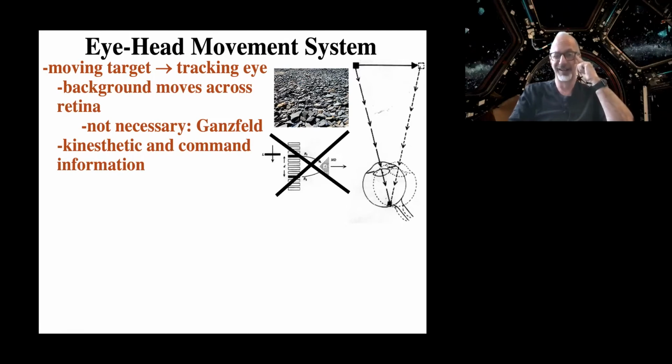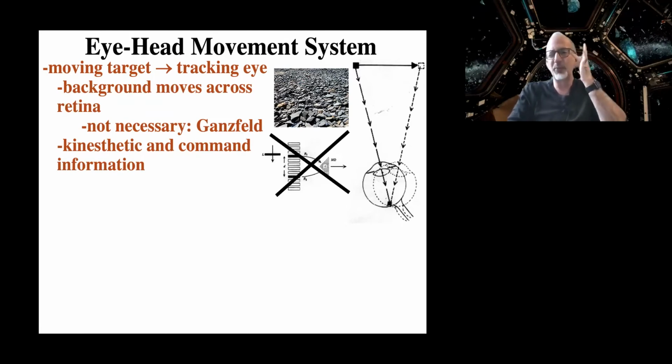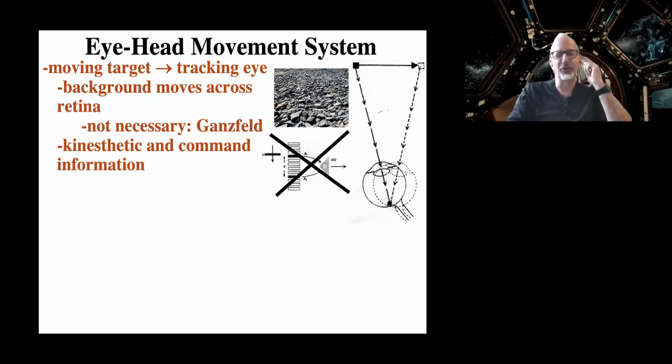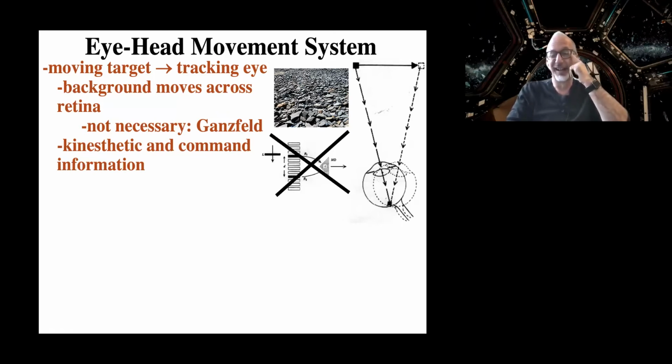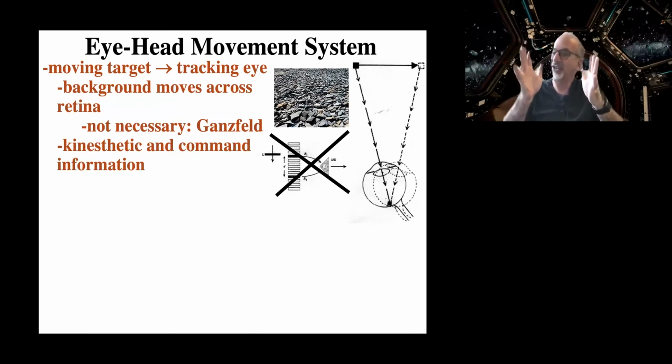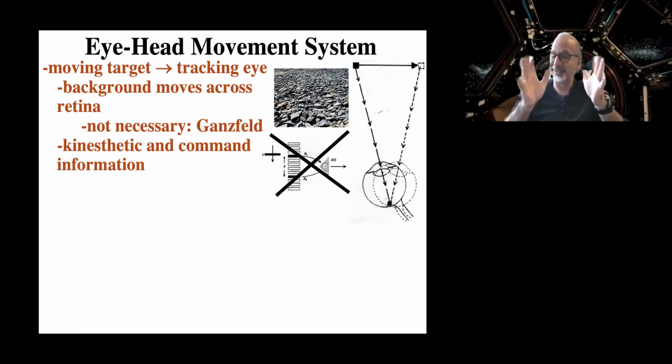Actually, what you're doing is you can press in the outside corner of your eye a little bit. And this is very simple for you to do at home. Don't be embarrassed. I have trouble getting people to do this in class live, but you can do it at home. If you push in your eye a little bit, you'll feel the world turning and you'll feel yourself getting a little dizzy. Does that happen?